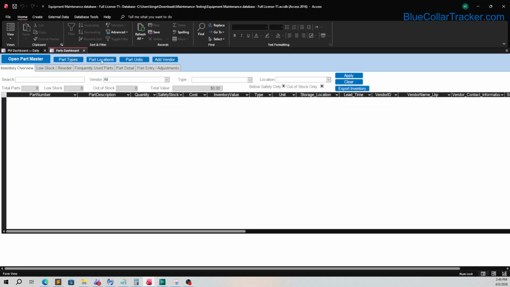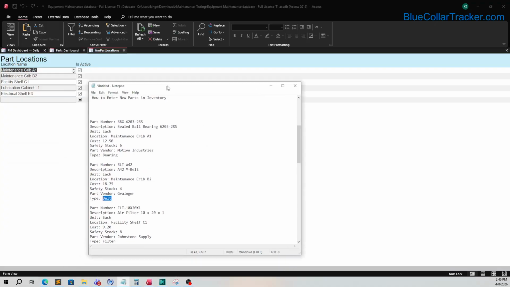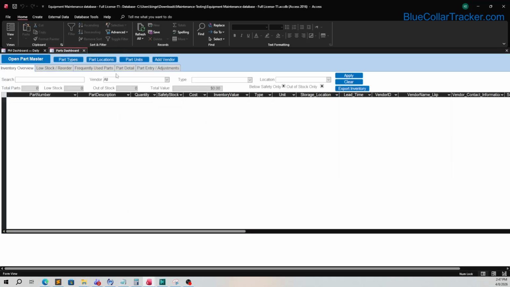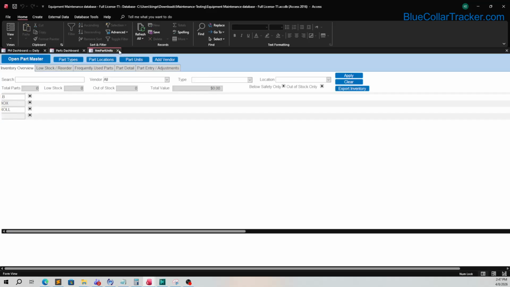The next is part location. So I already added some part locations. So since I've already added some part locations, we're good here. So I X out. And then I go to part units, which has already been added.